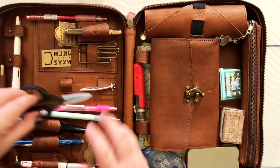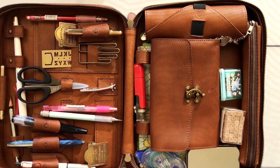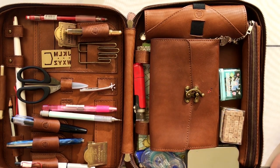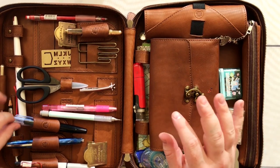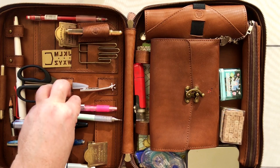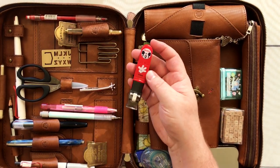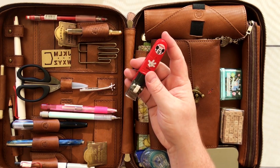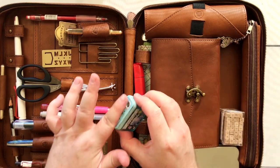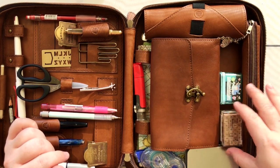Then I got a new pair of Tim Holtz mini snips — these are the Tonic Studios ones. I love these scissors, I have them in all three sizes. I've had them for years and they've never given me issues — I get really angry if they leave the studio because Steve tries to take them all the time. Really good scissors for fussy cutting. A Tombow Mono knock eraser, a mechanical pencil, another mechanical pencil, and my name stamp — well, it actually says 'yes' — I got this on my trip to Japan and I just love it.